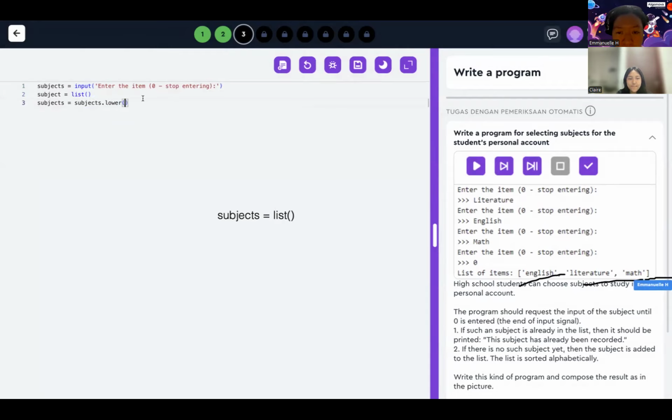And then you use while. So as long as the subjects not equals to 0, not while true, while subjects. Use a string because this is a string. Okay. And then you check, right?